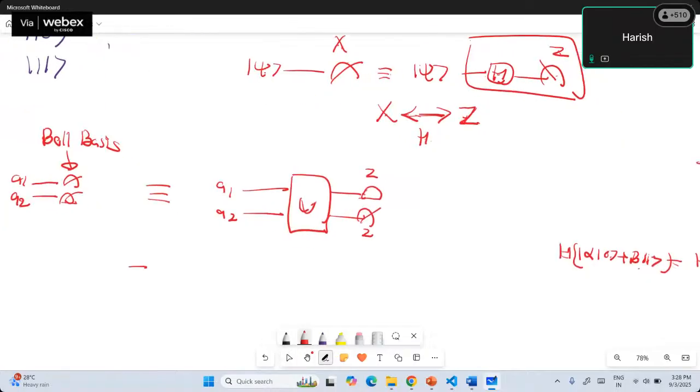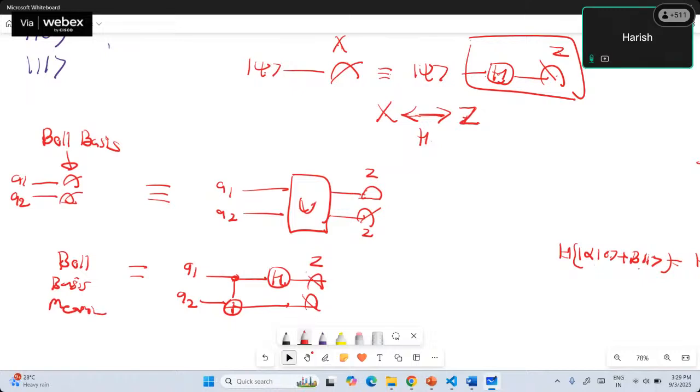It has been found that with q1 and q2, 2 qubits, you simply apply the controlled-NOT gate from qubit q1 to q2 and then apply the Hadamard gate, and then you perform Z measurement. So it is as good as Bell basis measurement.